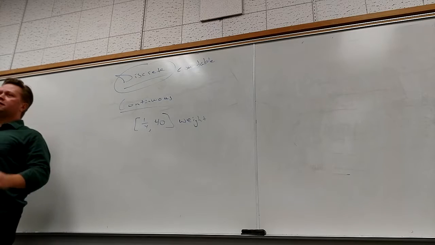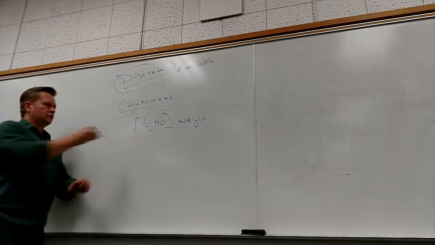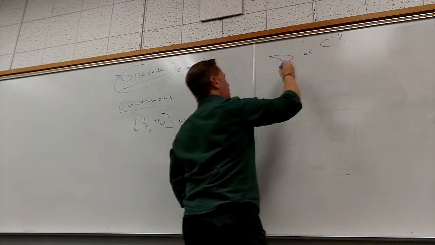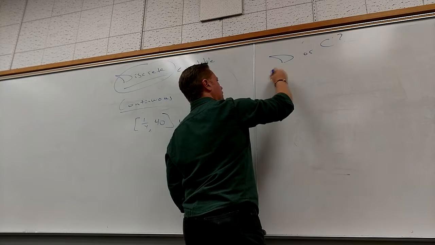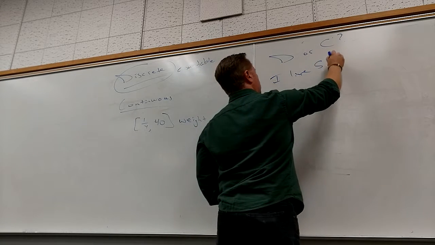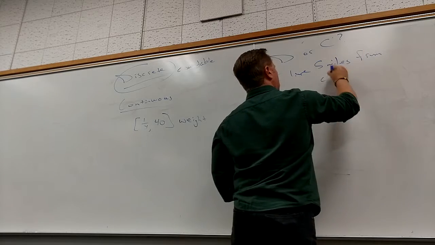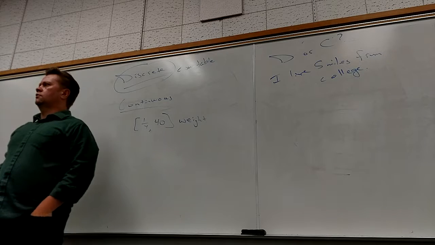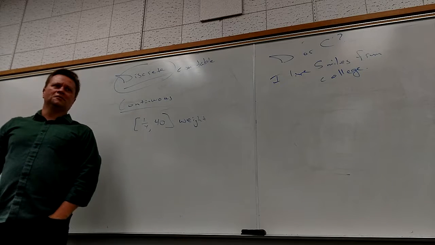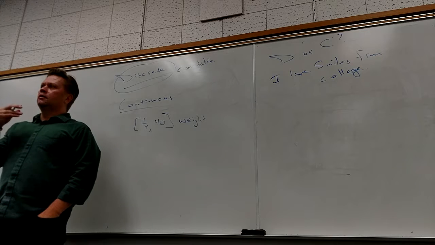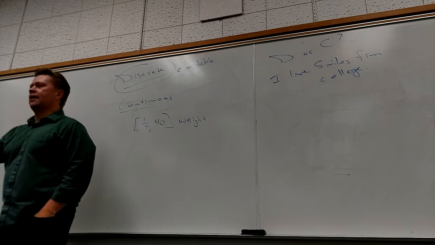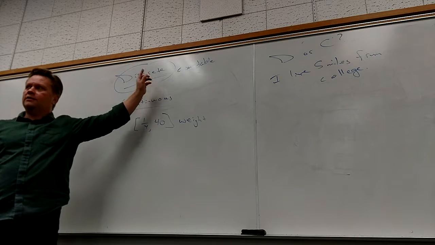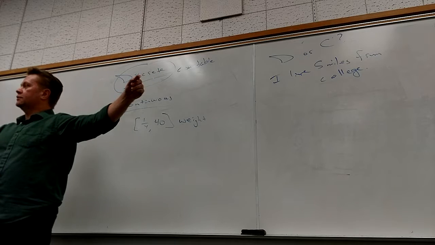Maybe. So be really careful. Here's a question I like to ask. All right? Discrete or continuous? I live 5 miles from the college. Discrete. Continuous. I don't want to make the person that said discrete feel bad, but don't look at the 5 and say it's a whole number, so it's discrete. That is not what discrete means. Did I say discrete means whole number? No. I said discrete would be things that skip values.